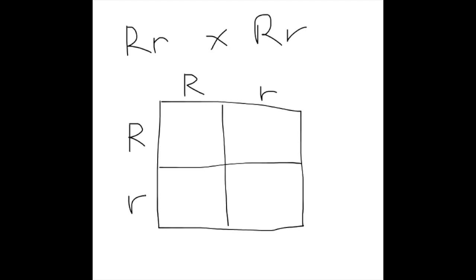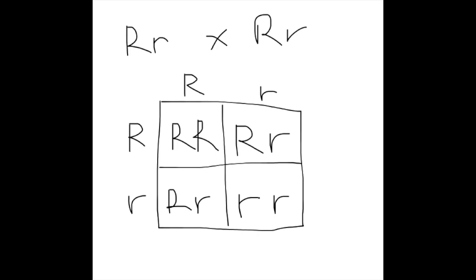And then all we do is fill in the boxes. So we'll fill in this one. Okay, R, we're going to put a big R here. And we're going to put a big R here. And then a little r here. And we'll put a little r here. And then this one's a big R, so we get to put another big R. And then big R down here. So you just fill it in really simply. And then you can see what these plants will look like.